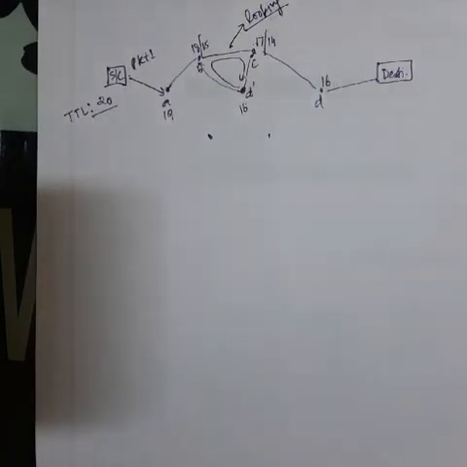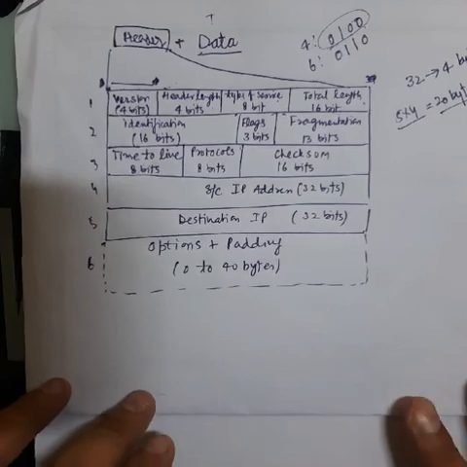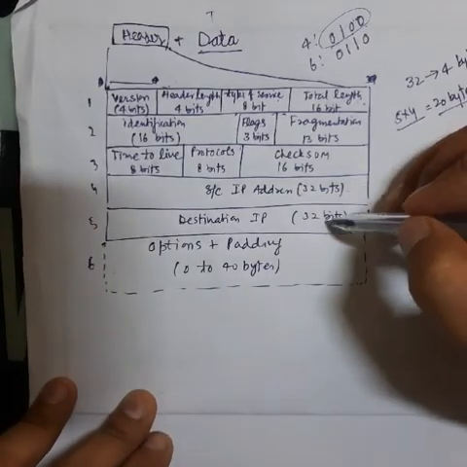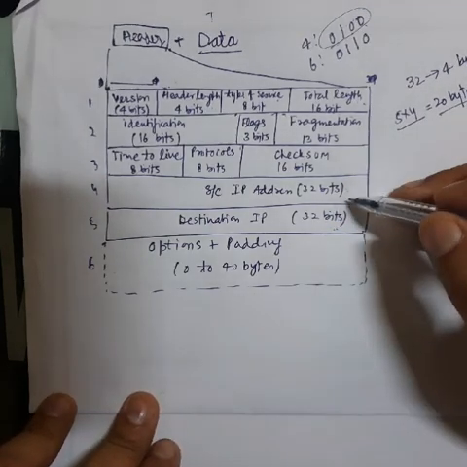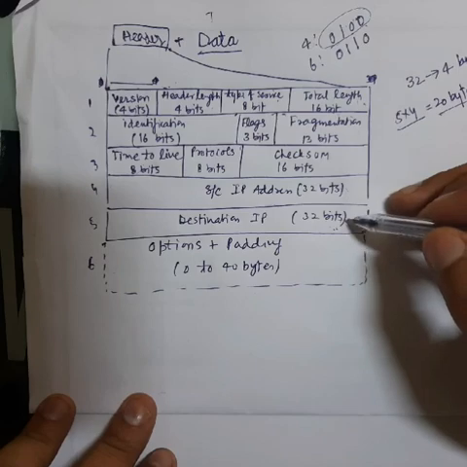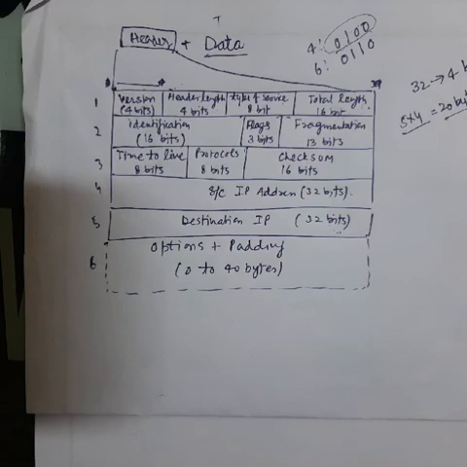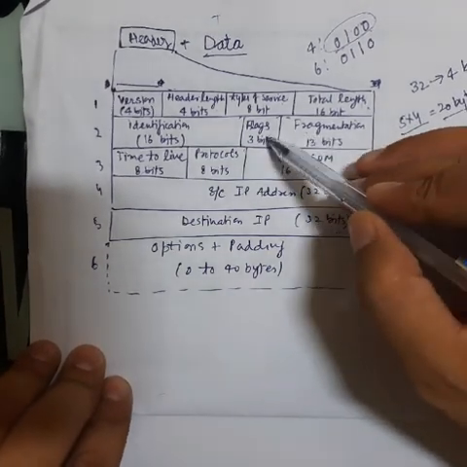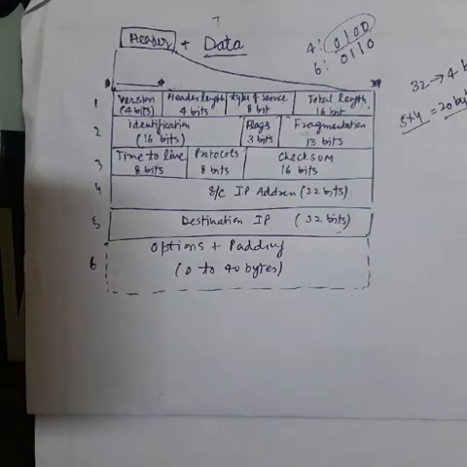In this way we can understand the IP datagram easily, and I hope it will be helpful for your examination purposes. The last two fields are the source IP address and destination IP address, and I dealt with IP addressing schemes in the last few videos. In the next video we will cover the concept of fragmentation and flags information, about these two fields, and discuss some examples. Thank you.